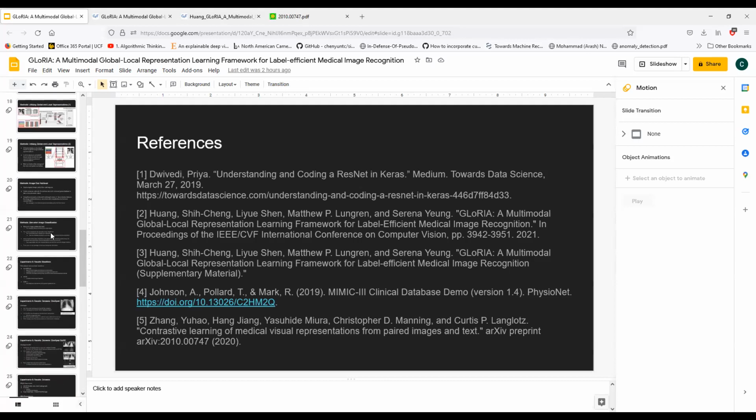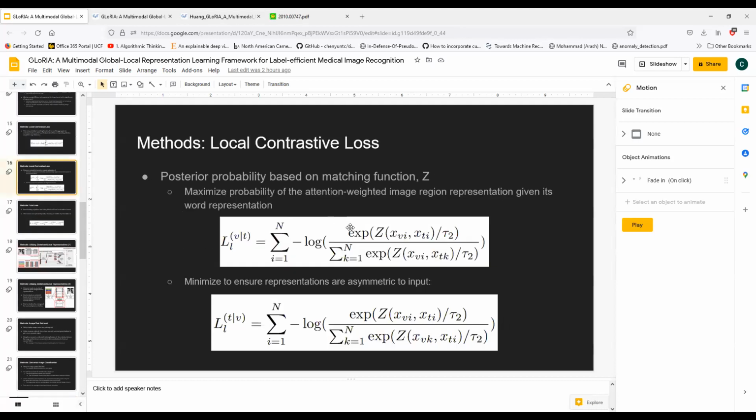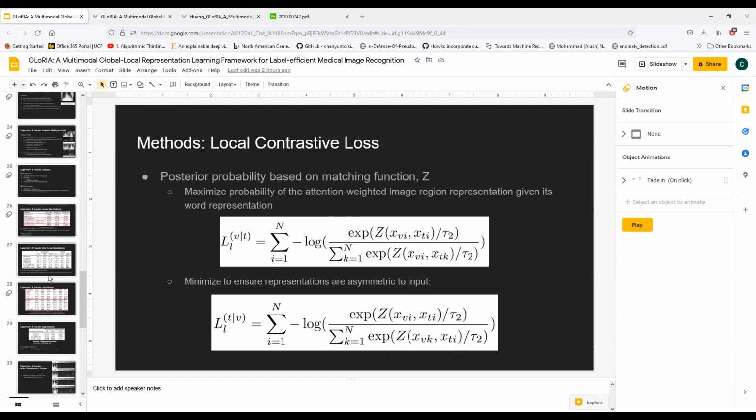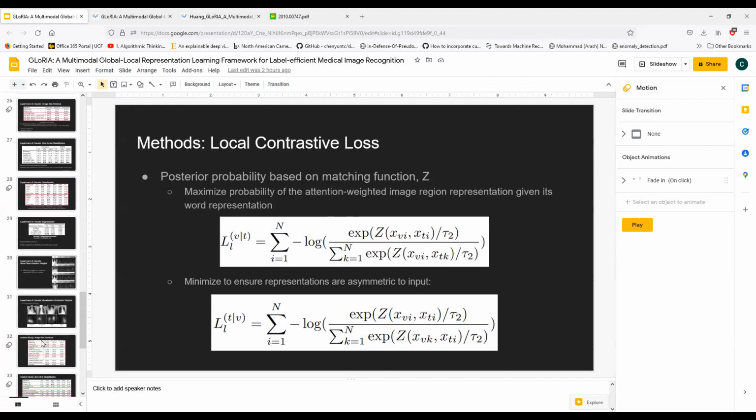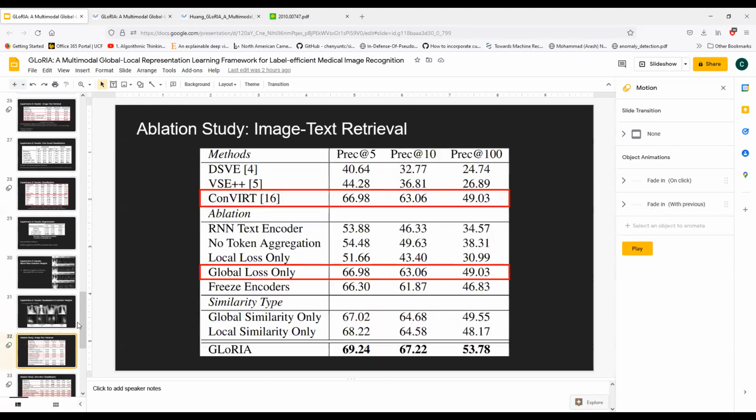So I'll be interested to see, is the global more important or the local? How is it possible to have learnable weights to better determine how much contribution these global representations and the local representations will play for different inputs? Yeah. And I thought that was really interesting because in this diagram right here, it's the global loss that is more important than the local only loss.